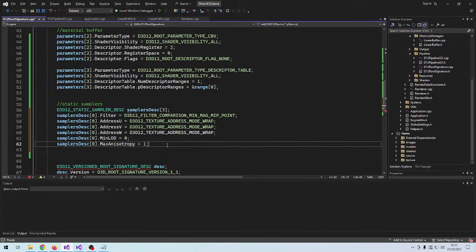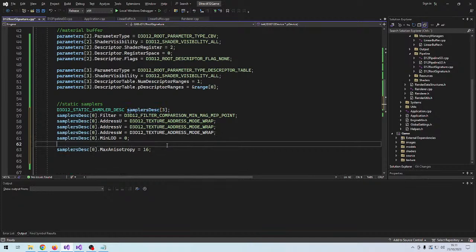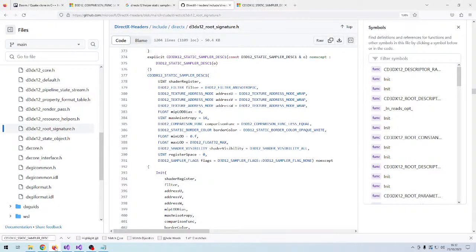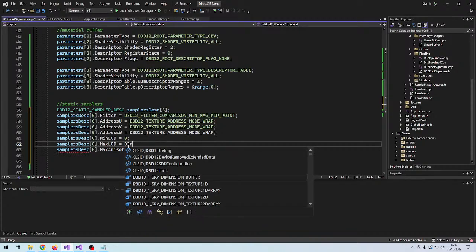Let's do 16. We do D3D12 float 32 max for the max.